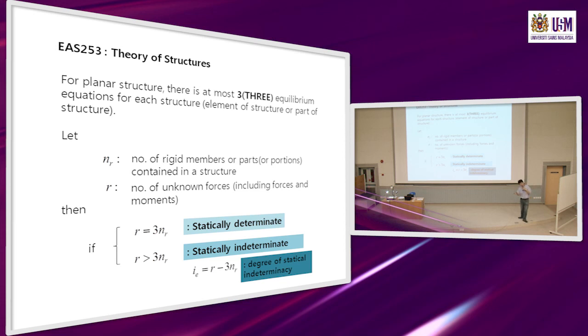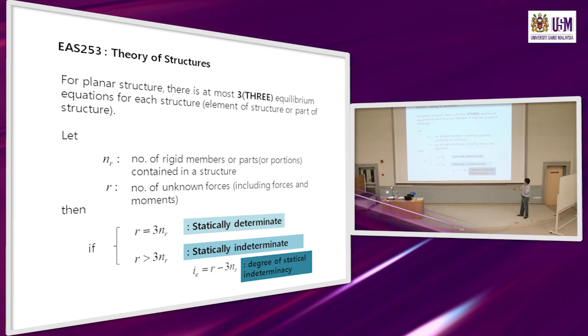This refers to when we cannot solve for the forces. If the forces that we cannot solve are reaction forces, then we call it the degree of external statical indeterminacy. There's an I here, and there's a subscript E here. E means external. So in certain problems, we cannot solve the forces, and the forces that we cannot solve are reaction forces. In those cases, we call it the degree of external statical indeterminacy. That is the meaning of subscript E here. So when we come to the problems, we will highlight this part again.